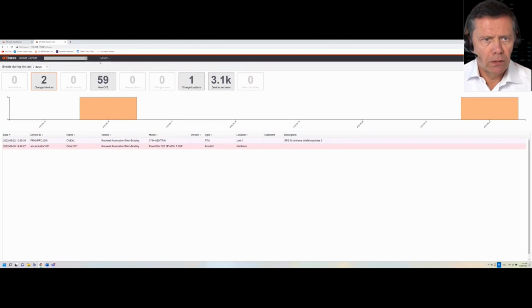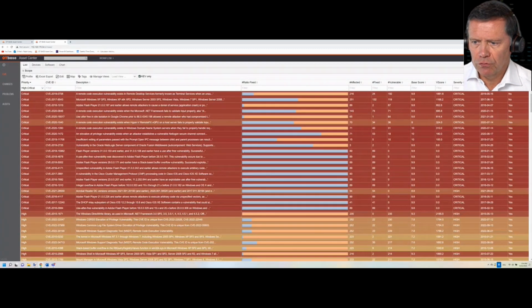The next area with dramatic improvements is the vulnerability management workflow. And those familiar with Asset Center will see that right away. So we have added a couple of new metrics to the CVE list. And maybe the most striking that pops up in your eyes is this middle one here, this chart, where we expose the ratio of fixed versus vulnerable devices for a particular CVE.